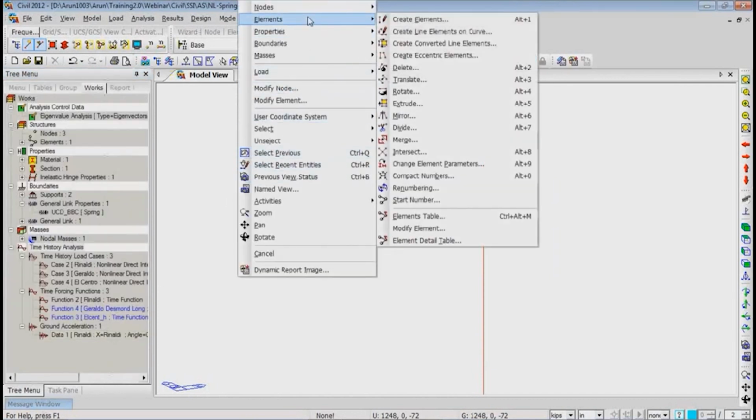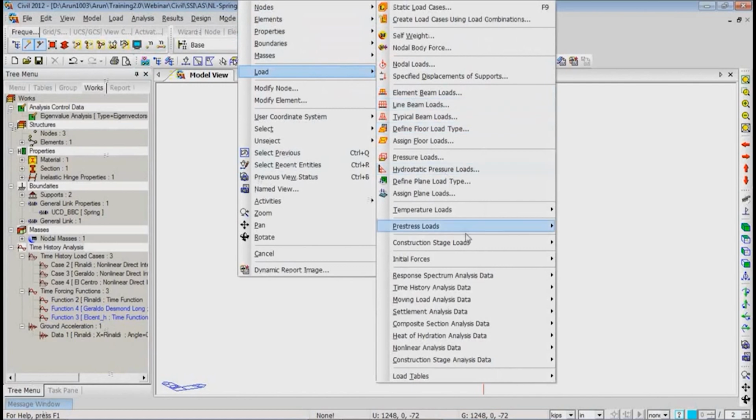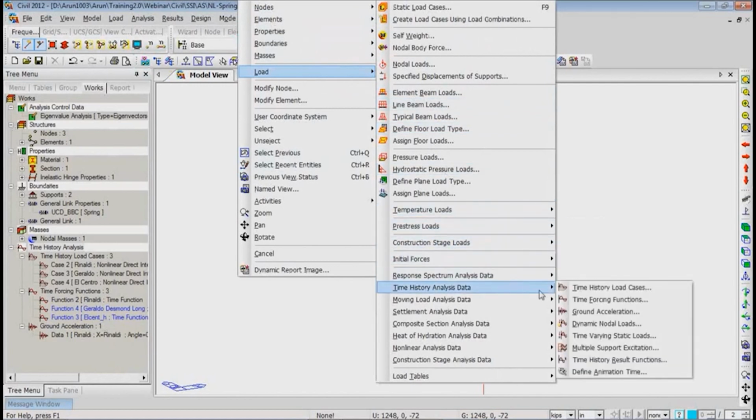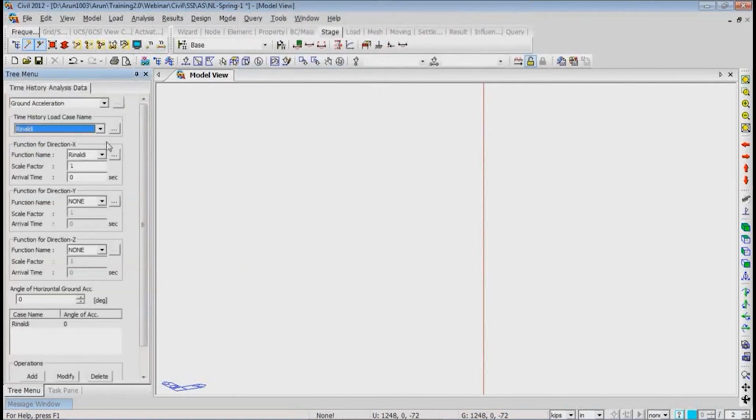Then I'll repeat this, go to load, then time forcing function, ground acceleration, and select Geraldo with Geraldo Desmond, and click add here.